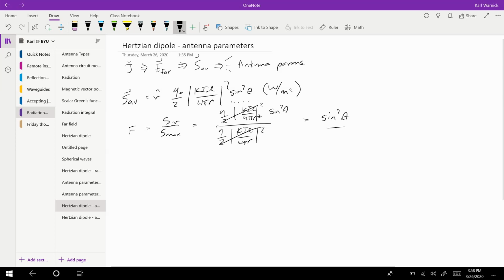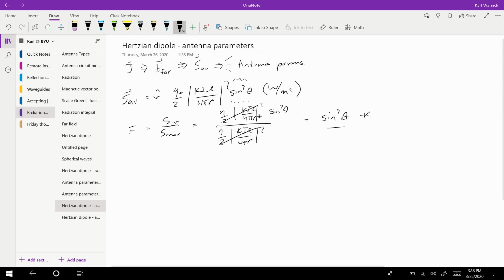And that highlights an important property of the radiation pattern. With the radiation pattern, we're really just trying to isolate the angular dependence. For a more complicated antenna, there'd be a function of phi in there as well. And then just by convention, we normalize the radiation pattern so its peak value is 1. And that is what we have here.